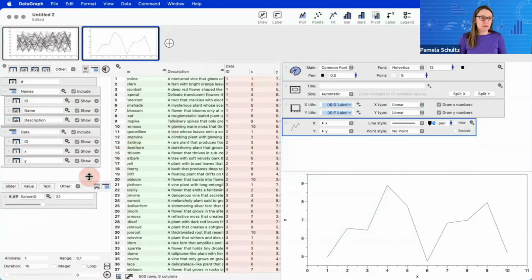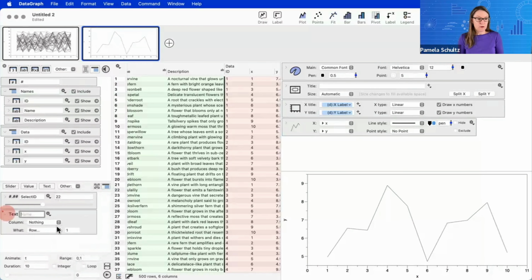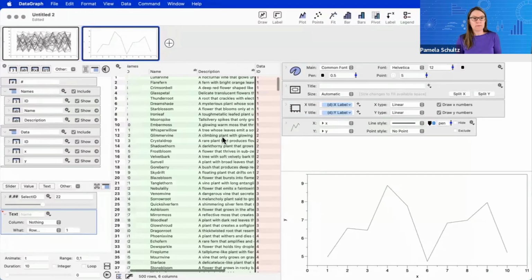For that part, go under the other drop-down menu over where you create your variables, and select the text from column variable. Go ahead and open that one up. What this does is allow you to create a text variable where you pull a specific row value from a column.